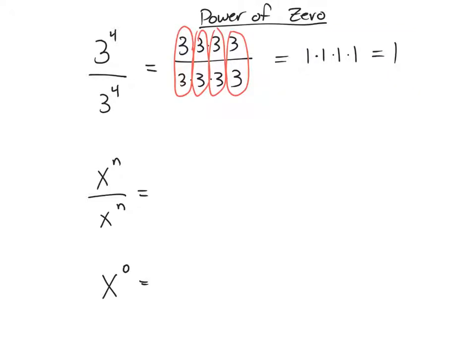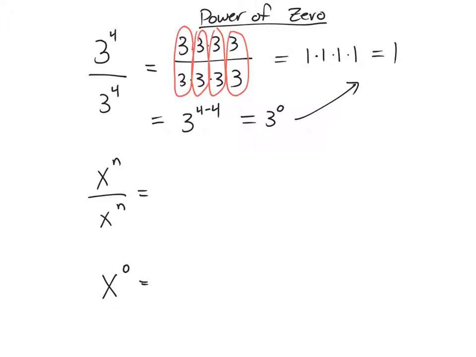Well, if we were to do our subtraction thing here, this is also equal to 3 to the 4 minus 4. Remember how we did multiplication? When I multiplied things with the same bases, they added. Well, when I divide things that have the same bases, both of these have 3, same base and a power, we can subtract them. 4 minus 4, which is equal to 3 to the 0th power. Oh, hey! Anything to the 0th power is 1.